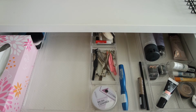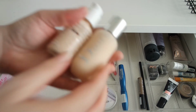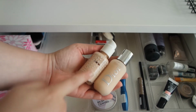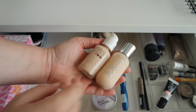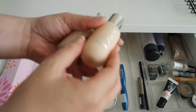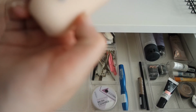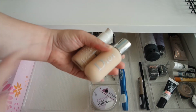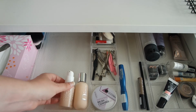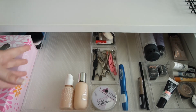So those are some eyeshadows that I will be pulling in, and as I mentioned, I want to wear a lot more of my bright lipsticks too, but for base, because that's where the makeup of course starts, I'm going to be pulling in these two foundations, the Dior Backstage Foundation and the ColourPop No Filter Foundation. I have the ColourPop one in Fair 35, and I believe this is in the shade 0N. I haven't tried these ones all that much, so I figured I need to give them more of a chance and make up my mind about them.